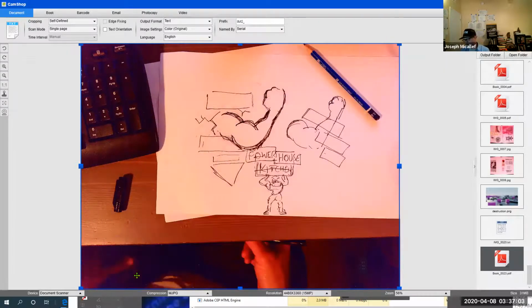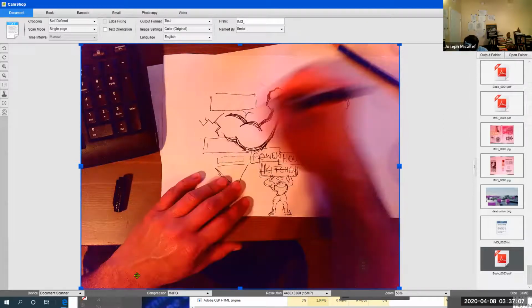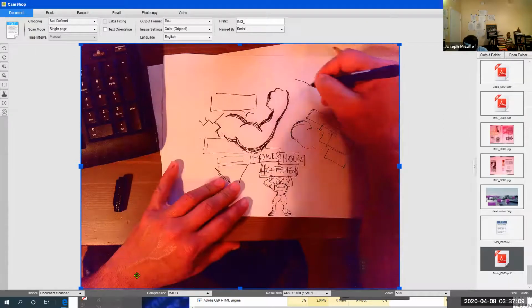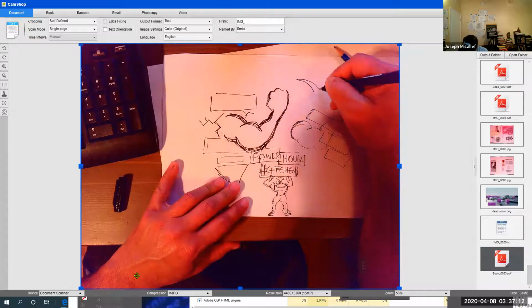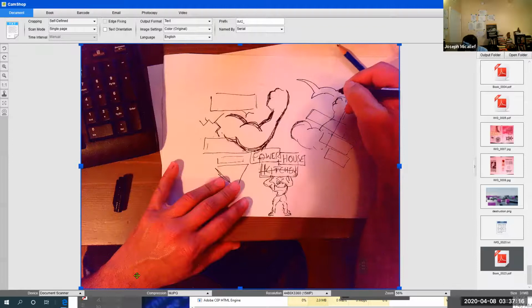When you bring it into Illustrator, you would use your pen tool to draw out this kind of curve shape. And then that's part of the muscle.